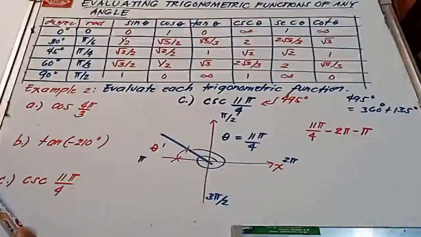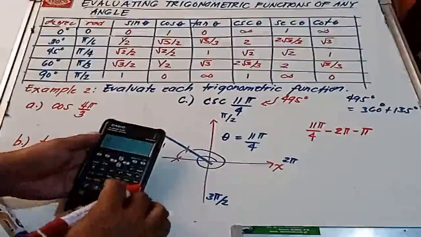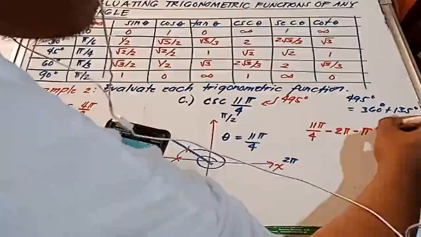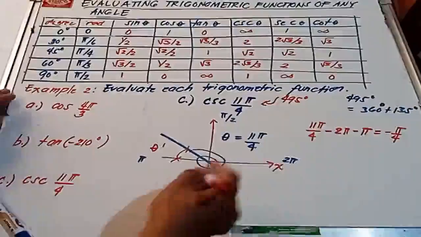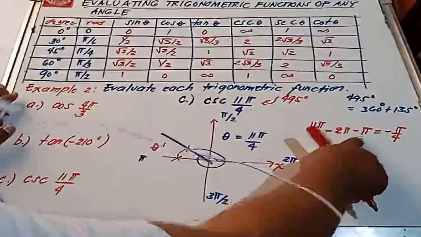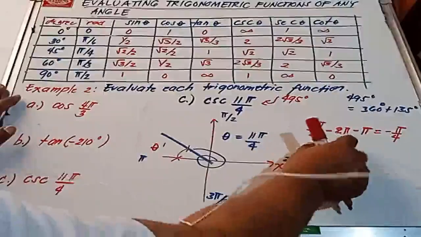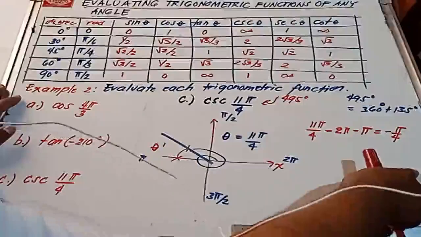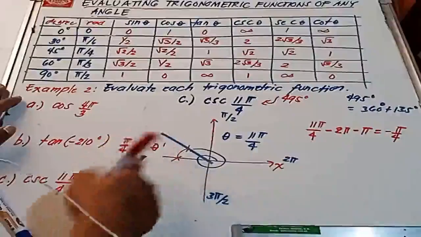So, the answer is, using our calculator, we have 11, 4, then arrow to the right, minus 2, minus 1. Okay? So, lalabas negative 1/4 pi or pi over 4. Okay? Negative yon, we disregard the negative sign kasi I have subtracted pi, wherein the difference of these two will be the subtrahend when you subtracted the result of this to pi. No? Kaya naging negative 1 over 4. But it should be positive. Okay? So we have pi over 4 ang ating reference angle.